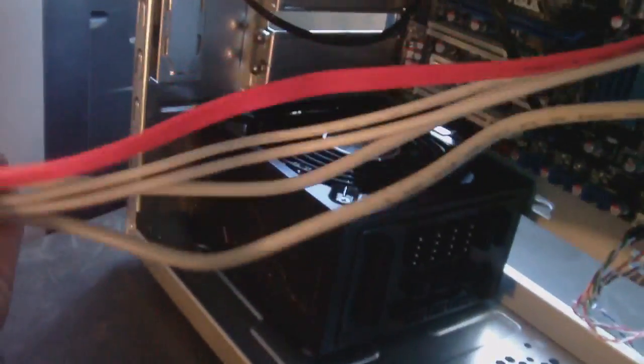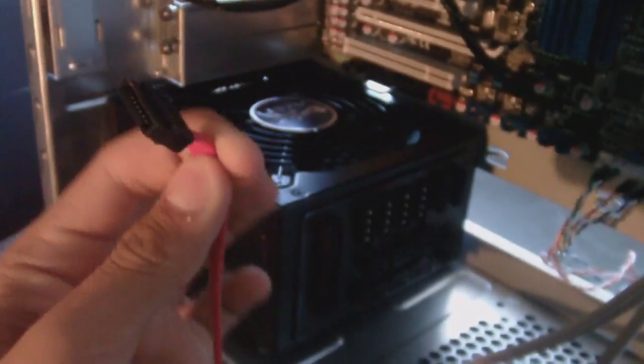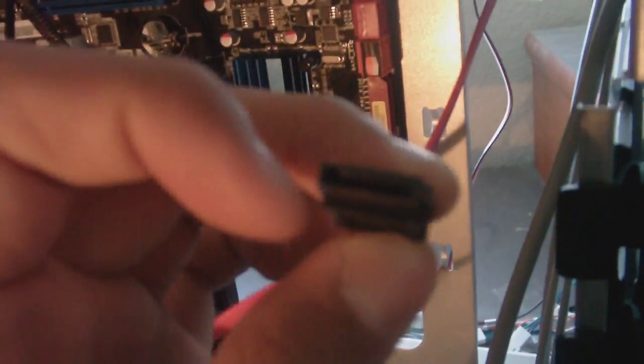Now, we have all these wires left over. Where do all these plug in? It's very, very simple. Let's start off with the SATA. All I'm going to do is feed this from behind the case. Actually, I'm not going to feed that one behind the case, because for cable management I'm going to use some zip ties in the back. I'm just going to look at where this lines up. It kind of has an L shape right there. See the L? And it just connects right there.